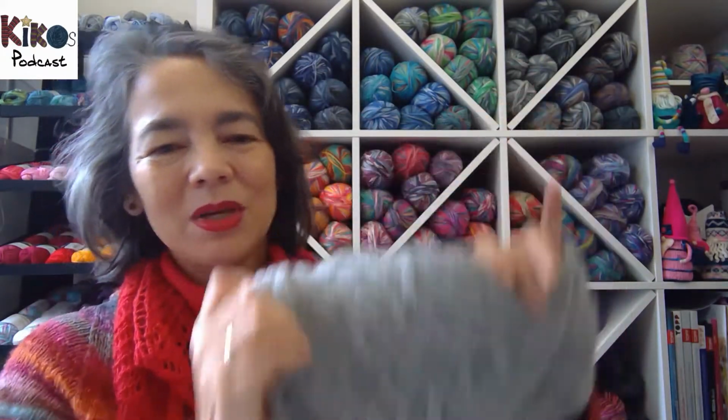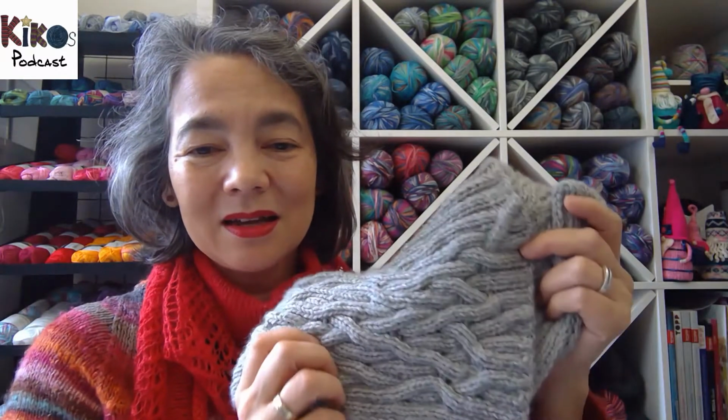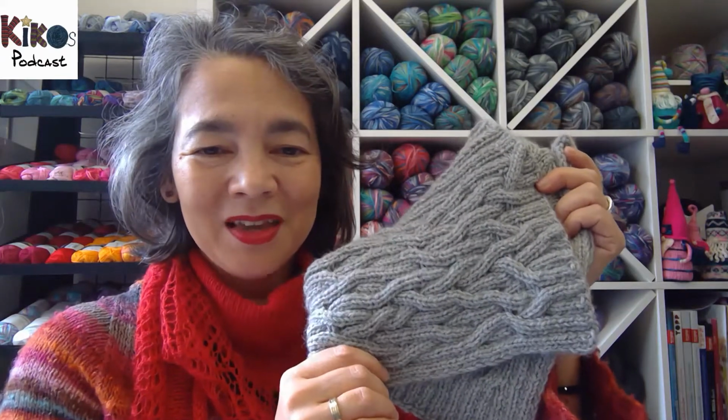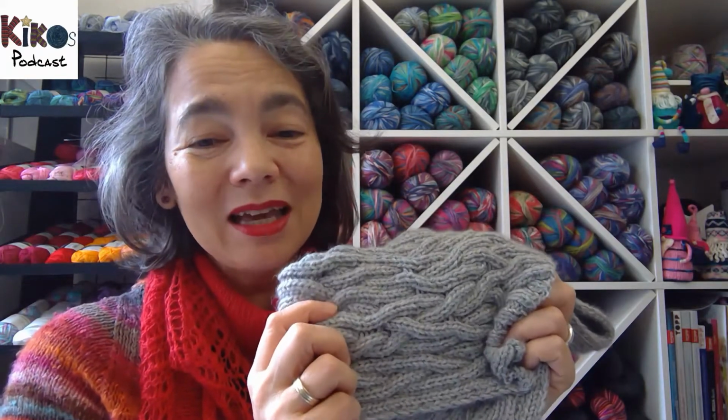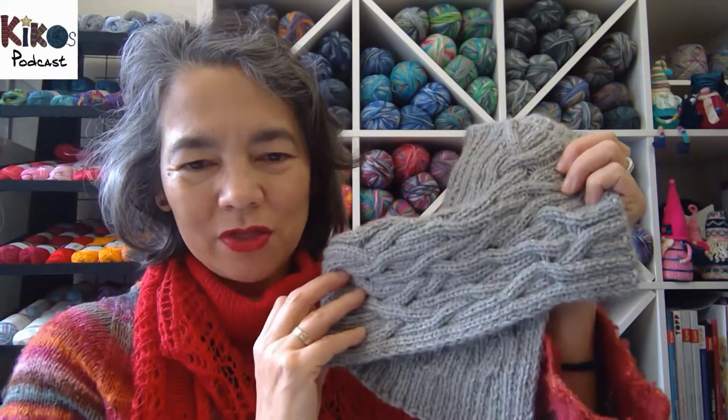And last week I'd been thinking about knitting another one. Right now I'm not really sure I'm going to do that. I don't really feel like knitting another one, mainly because I can't choose a color, and I really, really like this one. So maybe I'll do another one, maybe I'll do it later. Not too sure at the moment. And as we're still doing the other knit along at the moment, I don't feel rushed. I don't have to knit another one.